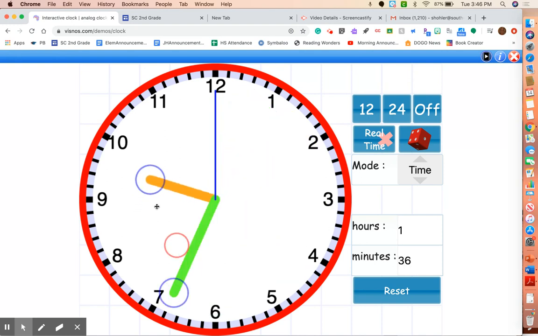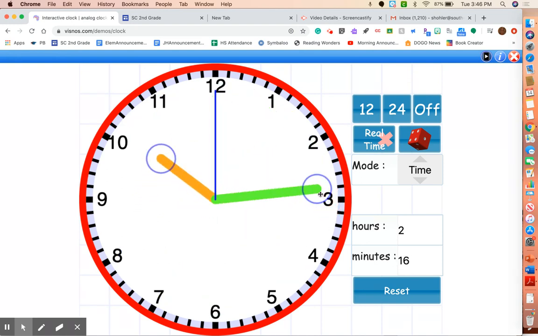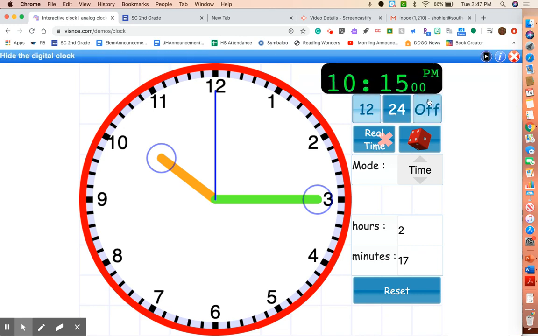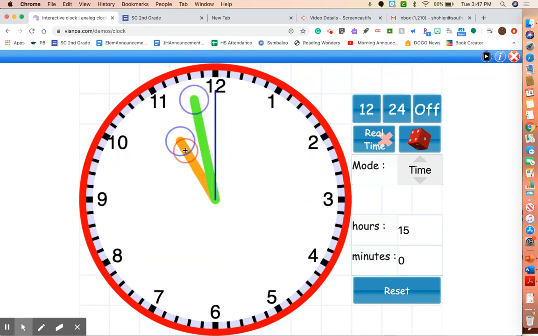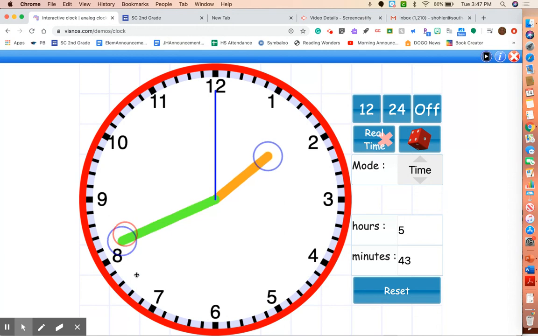All right, let's do this one. This one's from the other day's lesson. What hour are we in first? We're in the 10 o'clock hour. Now we're looking for our minutes. This is where we talked about quarters. This is one of our quarters. This is quarter past 10. Quarter past 10. 5, 10, 15. So it is 10:15. All right, let's do another one.